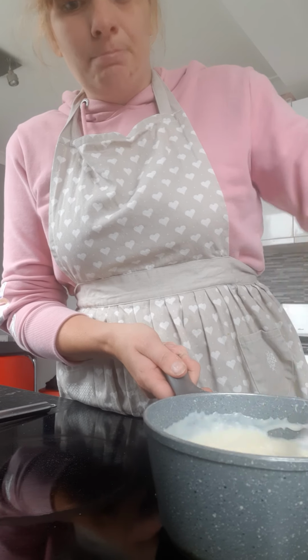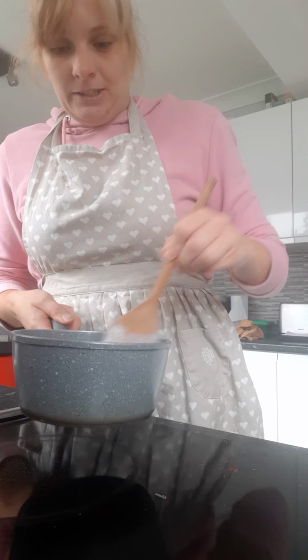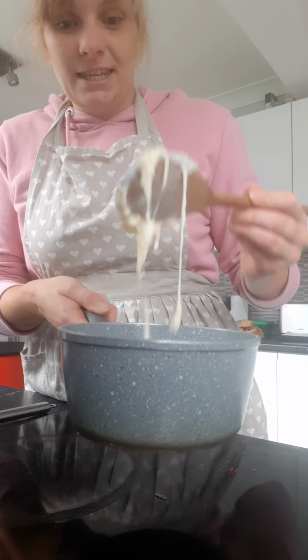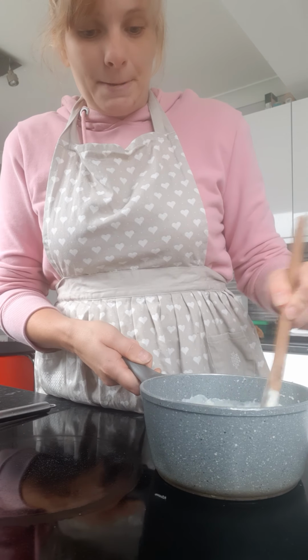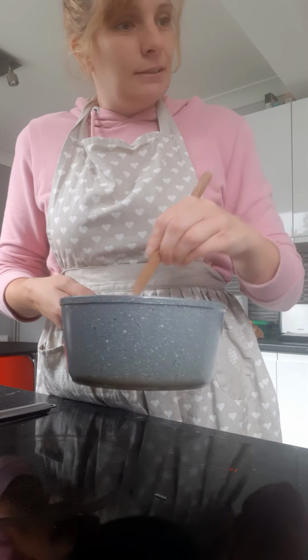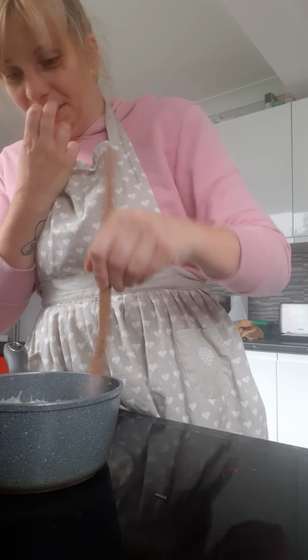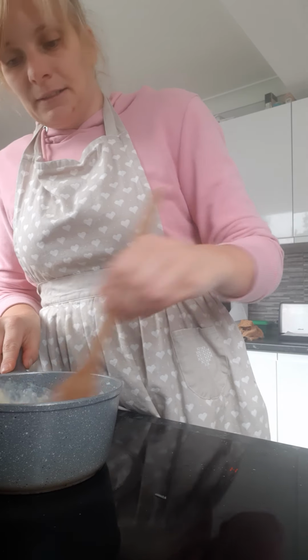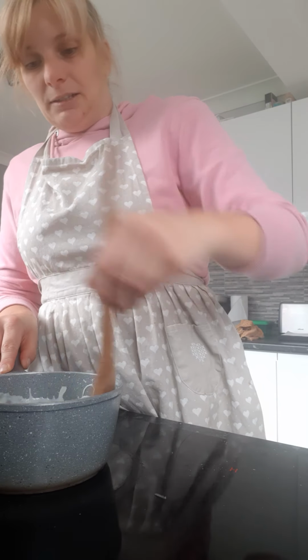So this smells absolutely delicious. It's quite nice and thick, can you see? It's a nice thick cheesy sauce. On the warm hob just for a minute so it melts a little bit of the cheese that's in there. I'll stir.